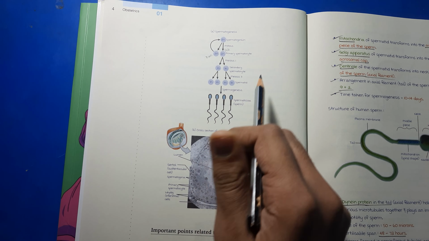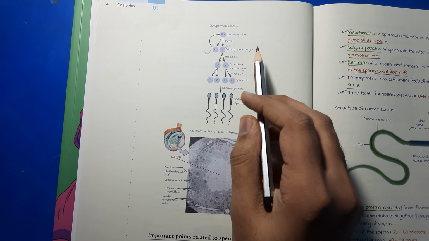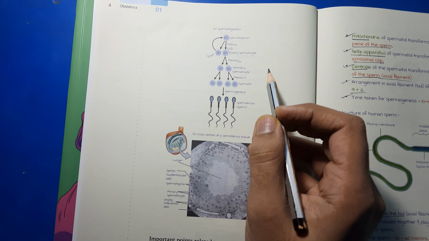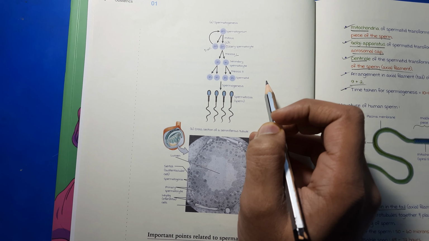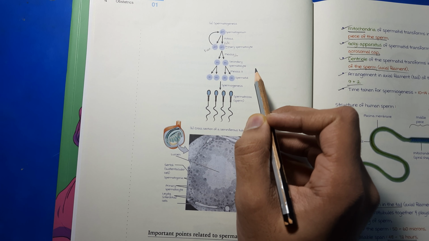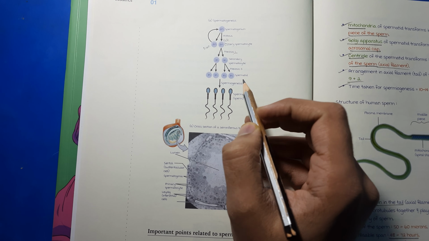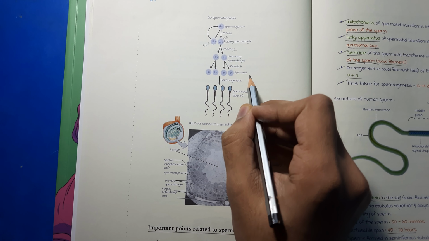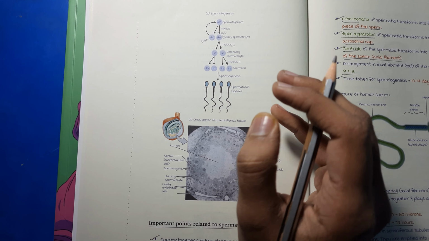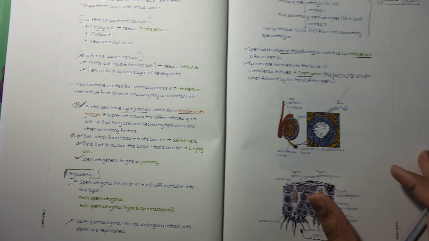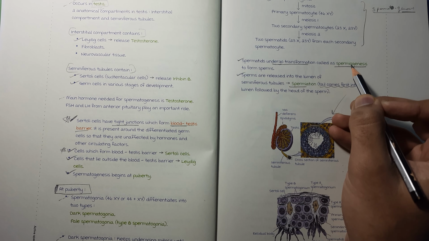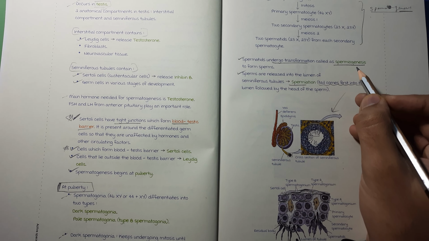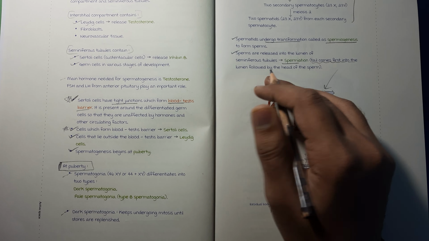So spermatogonium, by mitosis, gives primary spermatocyte. Primary spermatocytes will have meiosis 1, so you can remember that 1 goes with the primary. Primary spermatocytes enter meiosis 1, then secondary spermatocytes go to meiosis 2, then spermatids. So this is called spermatogenesis. Then these spermatids are not motile and not mature. Spermatids undergo transformation after that. After spermatogenesis, that is, formation of spermatids, they undergo a transformation called spermiogenesis to form sperms.